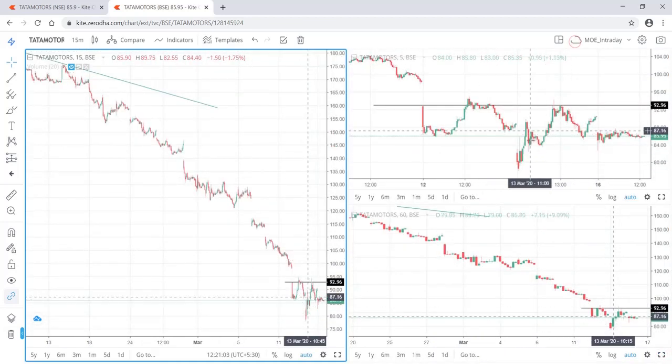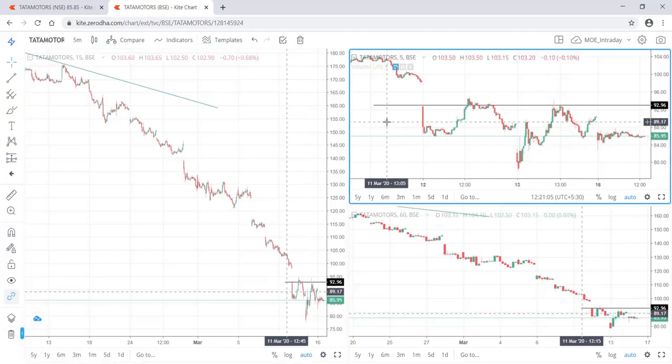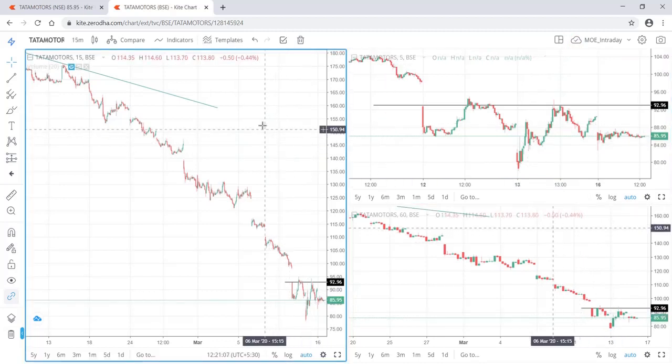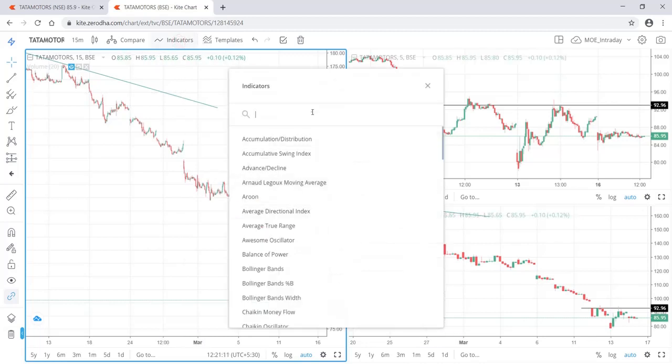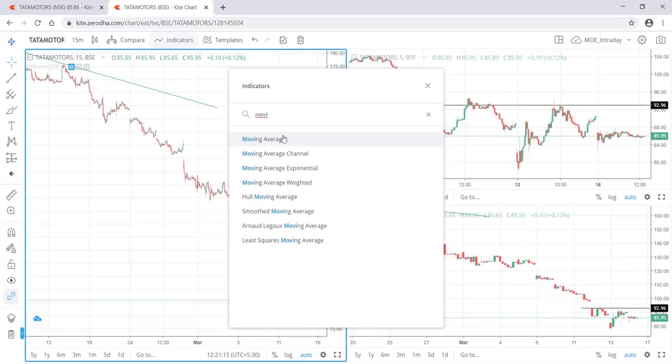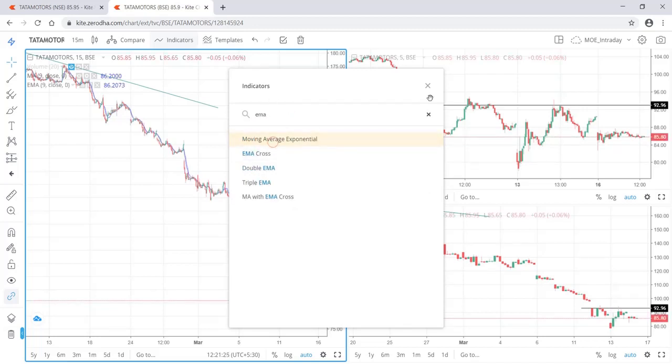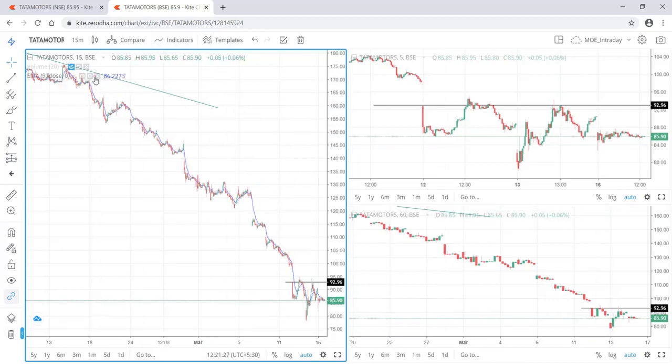So this is the beauty of this chart. Let me save it. So now I'll show you how you can use the indicators part over here. Okay, so for example, let's say that you want to use the moving average indicator, or maybe the exponential moving average, EMA. So let's delete it.